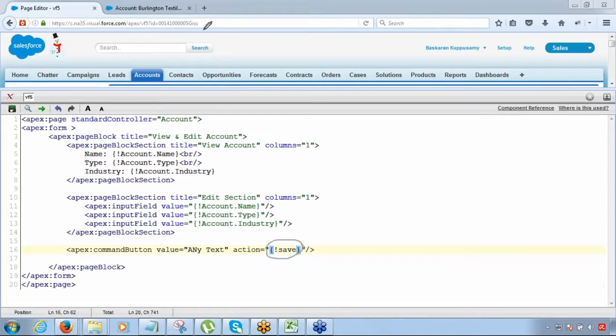Which record? This record. So when this action is called on a standard controller page, it saves the record. Which record? The record with this ID. What is value? Value is any text that appears on the button.